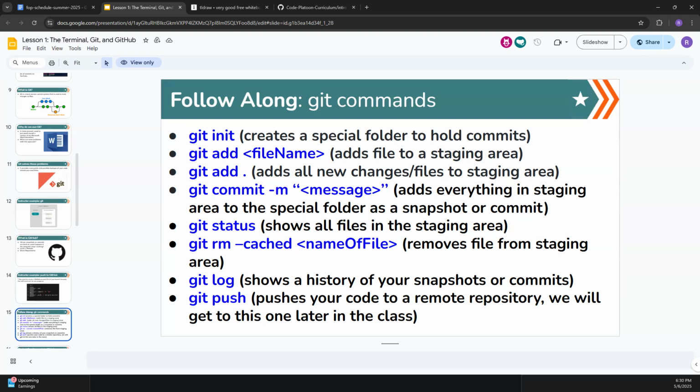Keegan? Does the git commit command also function as a save, like a save all? Do I need to save it and commit it? It can. As a save all, you're referring to if you lose something, or if you delete your folder, you can go back to that commit.